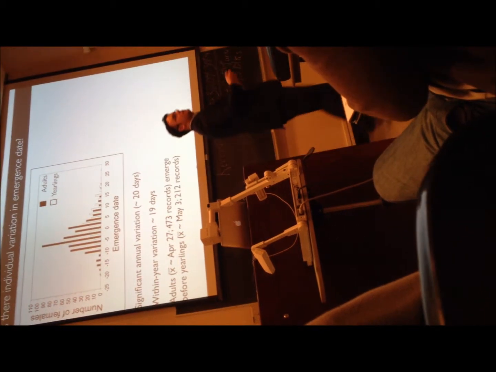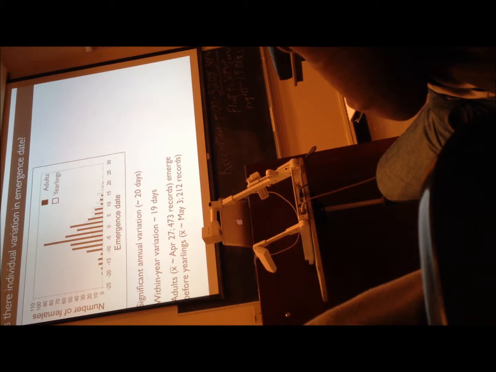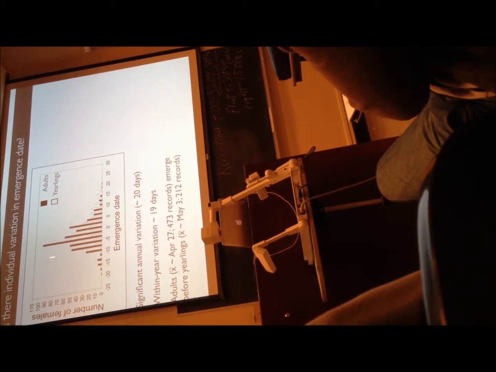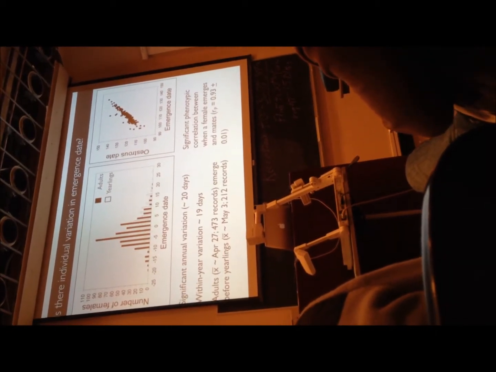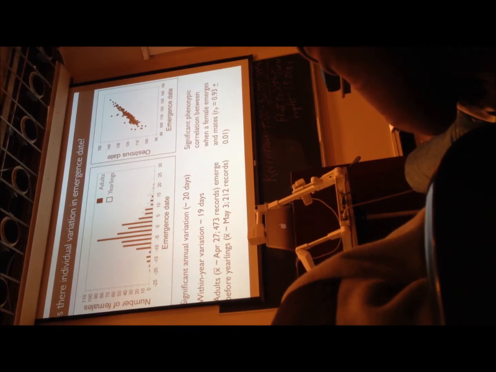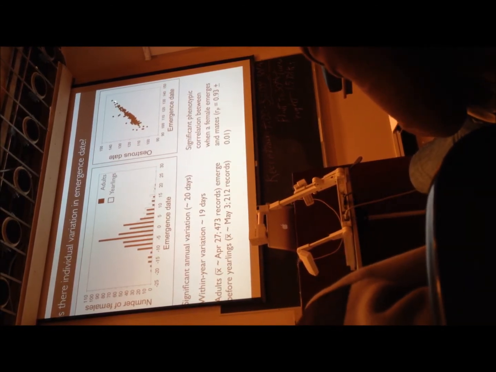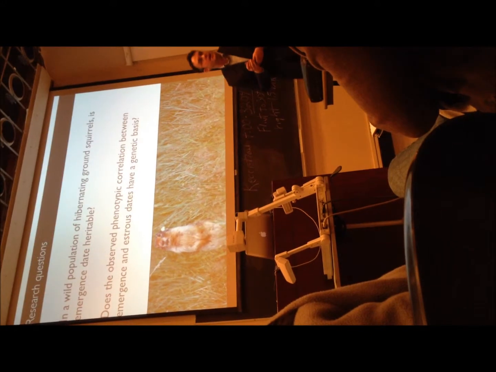The earliest female in the population emerges 3 weeks earlier than the latest female in the population. The other thing that you're going to see is the black distribution of the relationship between mating date and emergence date, shown by comparing individual-specific emergence dates to mating dates. Each one of these is a data point for a squirrel across the years, and it shows traits again.